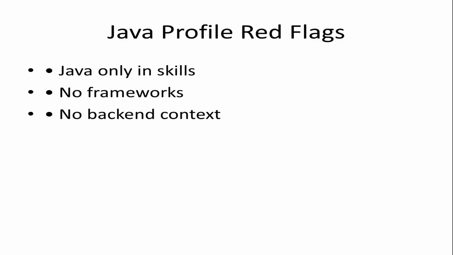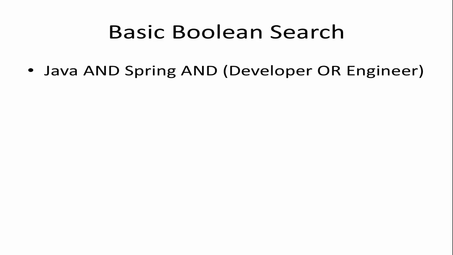Whenever you are sourcing for a Java developer, I'm sure you will encounter multiple resumes across job boards. So be cautious when Java appears only once in a long list of skills or when there is no explanation of how it was used. Strong Java developers usually mention Java repeatedly across roles or projects. If you don't see frameworks like Spring, Spring Boot, or backend context like Hibernate, JPA, and databases like SQL, Oracle, that profile may not be a true Java fit. Writing Java only in the environment section will not make you a Java developer.